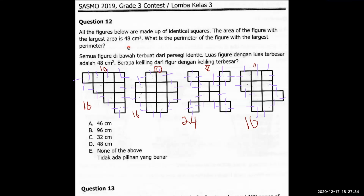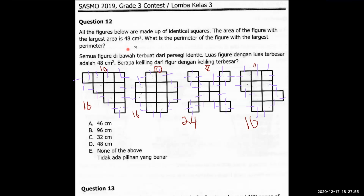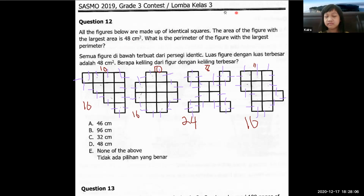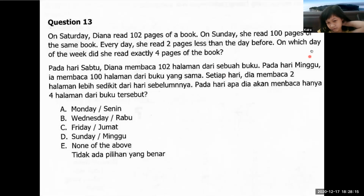The perimeter of the figure with the largest perimeter. I don't know. Maybe it's none of the above. None of the above, yeah, I guess it is. If they gave something other than 48, for example 55, we could actually find it. But that's not a good number, so I'm just going to answer none of the above since there's no answer.